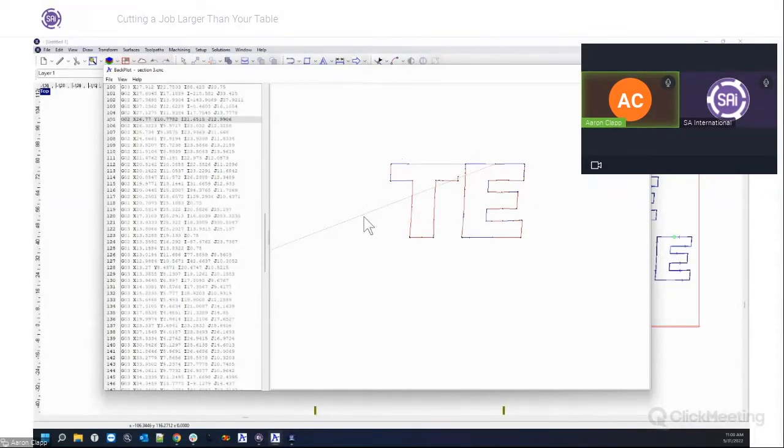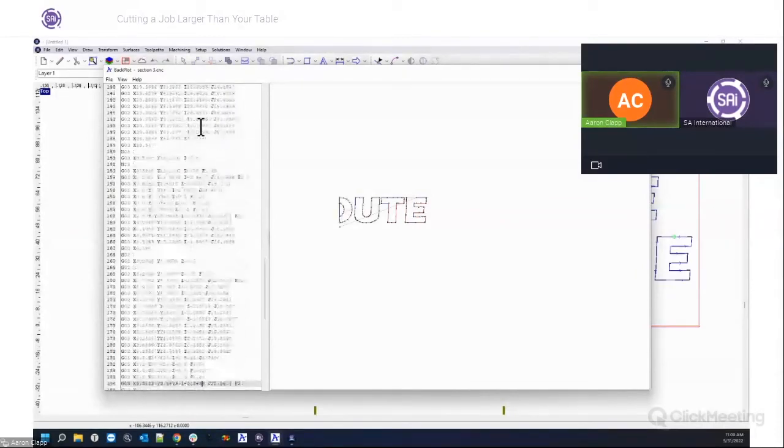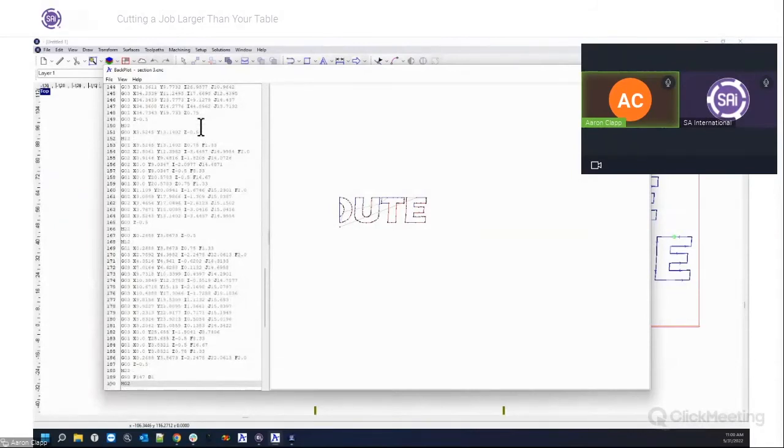Also, another good thing this is useful for is checking your ordering. If you're concerned about how it's going to output your order, this is a really good way to determine that, because I can see here exactly the order that the G code is in, so I can tell how it's going to cut this job. So if you want to re-verify the ordering that you set up, say you set up a complex ordering system to make sure it does everything correctly, you could double check it through backplot, make sure that it's doing it correctly before you send it to the machine. If you see an error here, then you can go back into EnRoute and correct your ordering to make sure that it comes out properly.